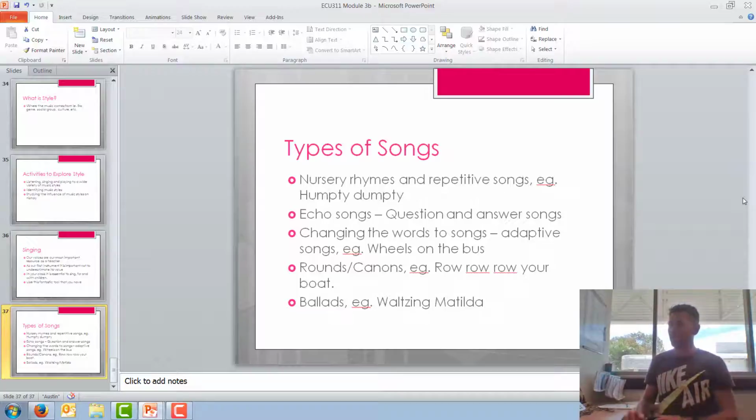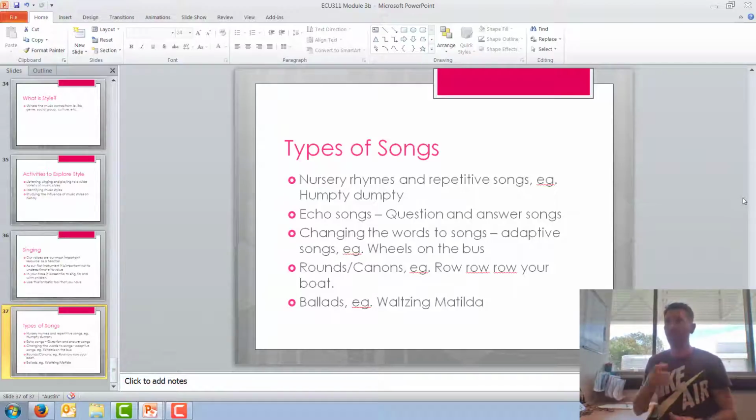There's different songs you can use. This is the last slide. But you've got nursery rhymes, you've got repetitive songs, and there's a reason why nursery rhymes have been around forever and a day, because they develop children in so many ways. So not only in learning how to speak and listen and eventually read and write, as well as mathematical concepts, but also just to learn morals and stories. For example, London Bridge is falling down to pass on a story.